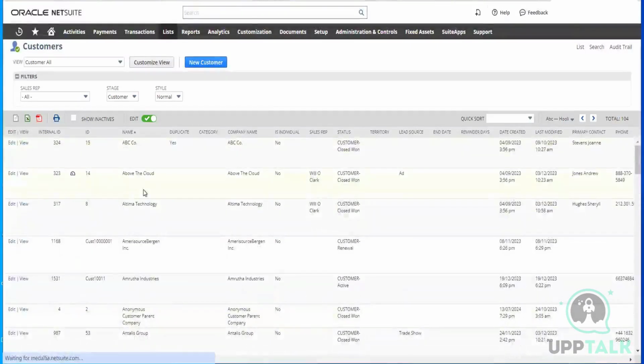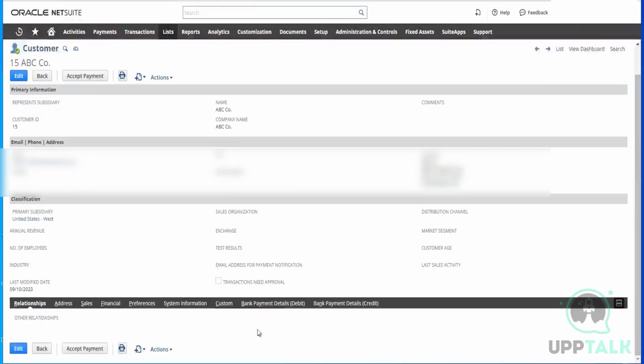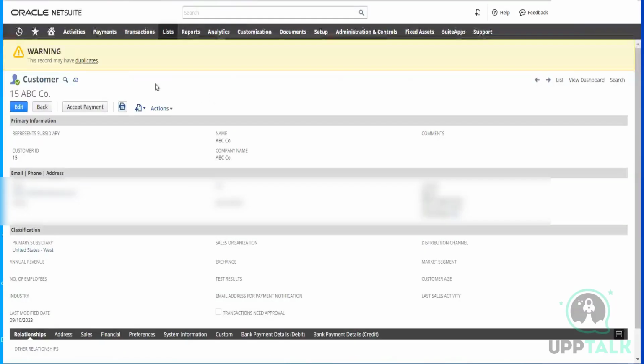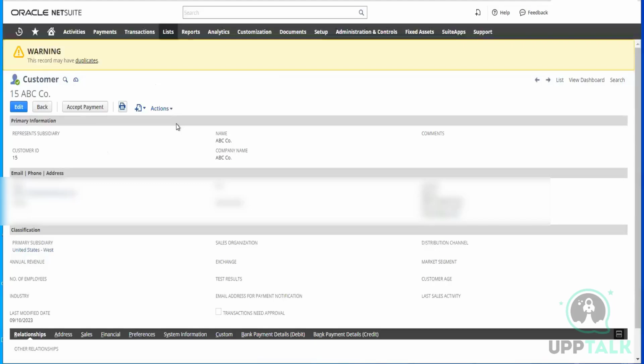Okay, so let me open a customer for you. Okay, so this is a customer record, right? Our client script will only work as soon as we are at browser level, right? So let me just go to here. In our script, let's say this is a customer record, right? So we can deploy this script in two, three modes.